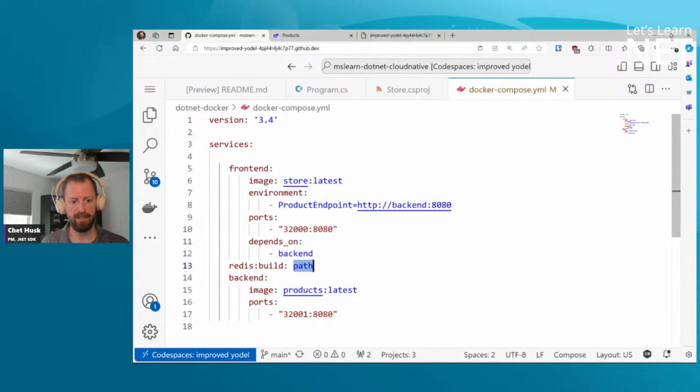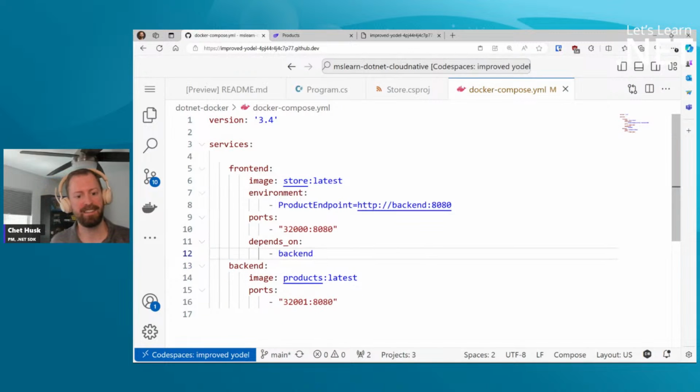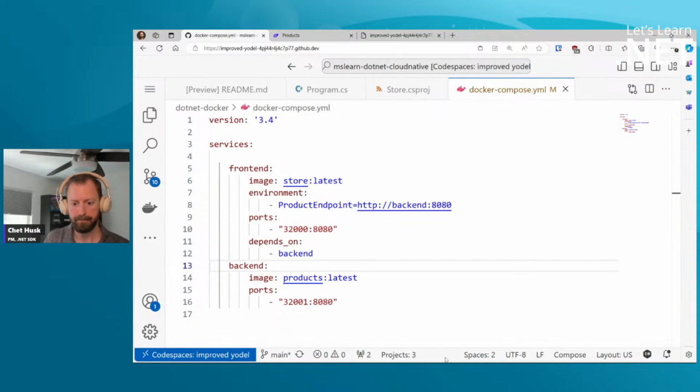The number of times I've written something like this is very, very high. So it's a great way to manage your dependencies all together as well. So that is Docker Compose.